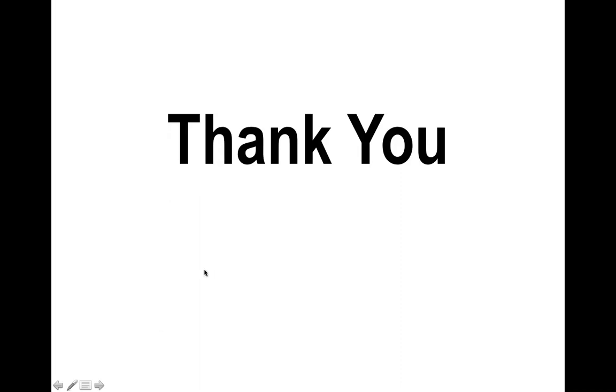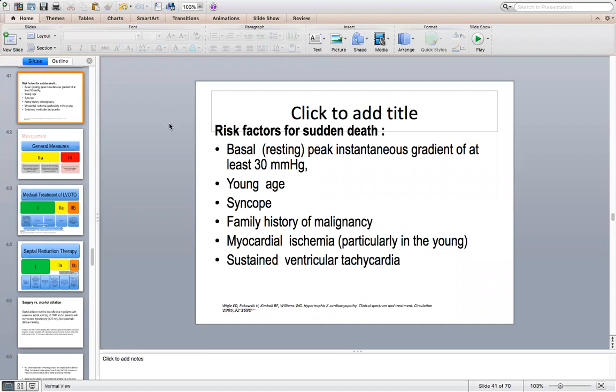Abdulaziz, you mentioned in a slide that the risk factor for HOCM is more risky in young people, for sudden cardiac death, and then in another slide, elderly people. I read it is the young people, not the elderly. I'm not sure now whether elderly or young are more at risk when they have HOCM.